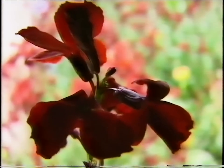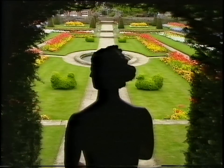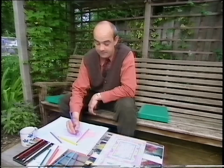The pond garden is a great canvas to work on, and I certainly use it as a place where I can let my imagination run riot and really experiment with colours. It is a little bit rigid in the fact that it's very square, the beds are very square, so there's not a lot of flexibility with the width or the size of the beds.